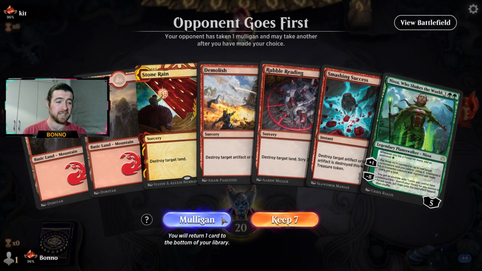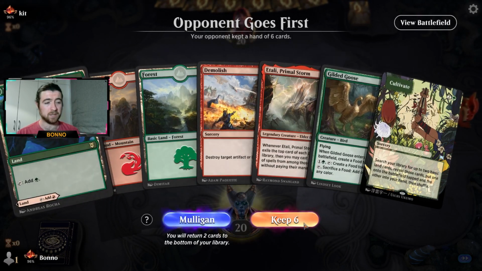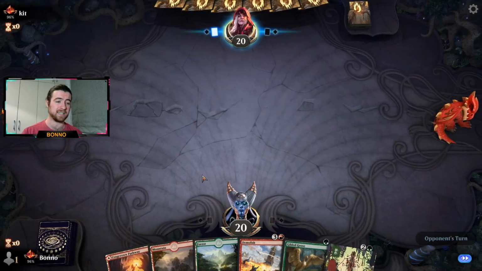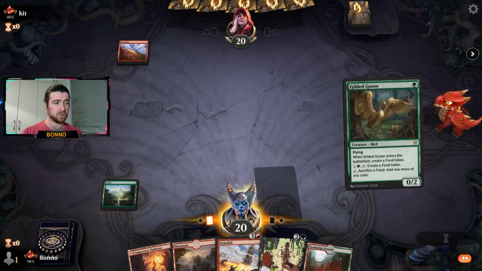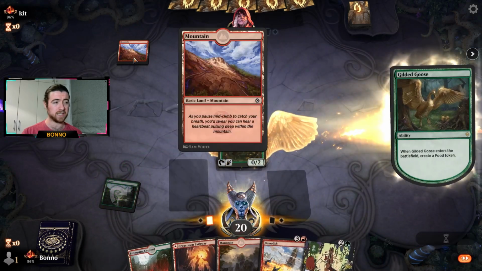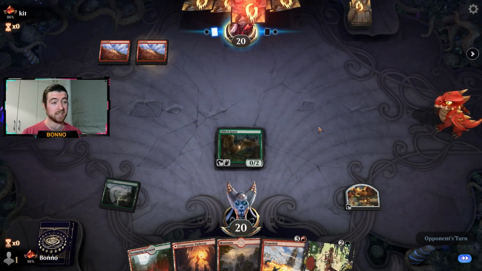Lots of land destruction in this hand, but I am going to mulligan into... There we go. At least a little bit of early ramp, Cultivate, drop off Etali. Do not think it's going to be entirely needed. Drop our Gilded Goose, hopefully not playing against too much of an aggro deck, though who am I kidding, it's going to be pretty fast.